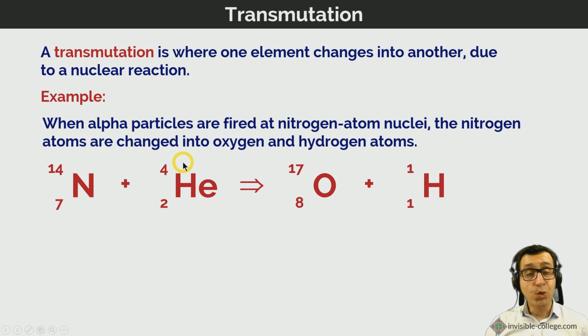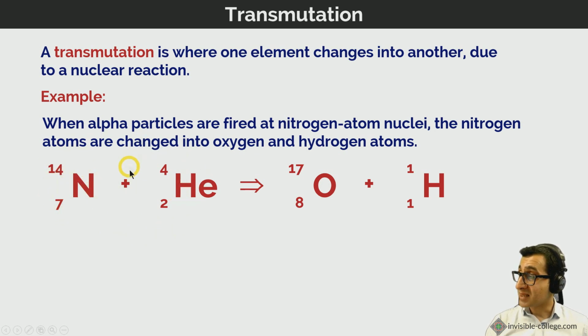Now, when you write nuclear equations, please don't use the alpha symbol. A lot of exam boards kind of frown on that. It's not incorrect, but it's more acceptable to most exam boards for you to write the symbol for an alpha particle as the symbol for a helium nucleus. And so we see here the alpha particle is represented by the symbol and the numbers, the mass number and the atomic number of a helium nucleus. So this side of the equation is describing the alpha particle colliding with and combining with the nitrogen-14 nucleus.